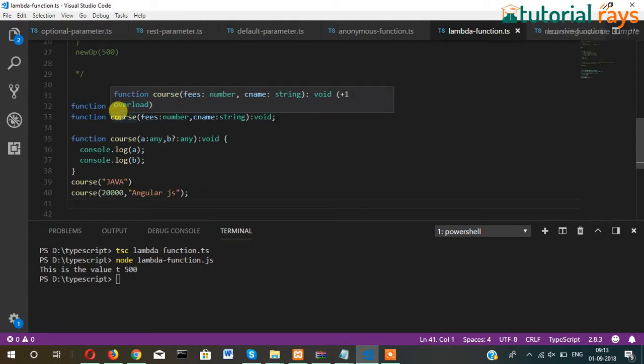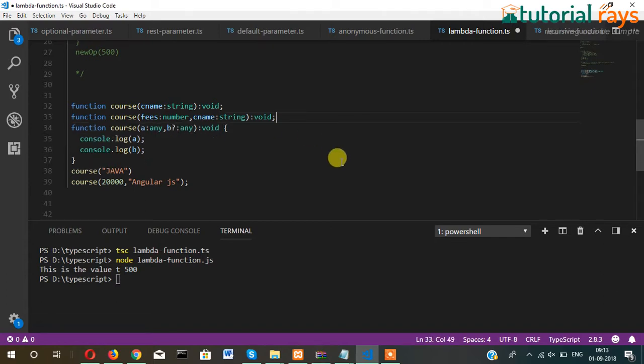So as you can see, the function name is the same: course, course, and course. There are three functions, but the name is the same. But in the first case, there is only one parameter. In the second case, there are two parameters, but their data type is different. And in the third one, there are two parameters also, but the data type is different.